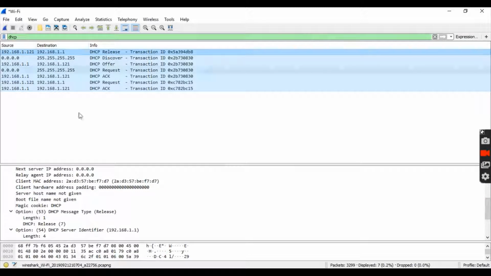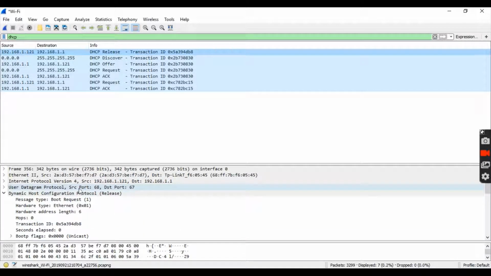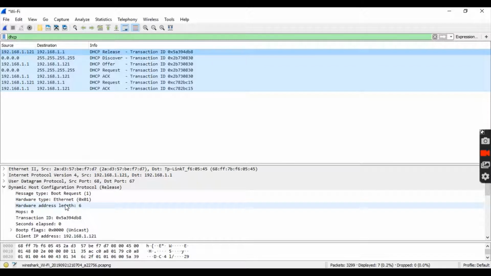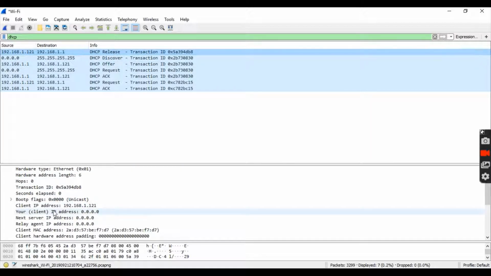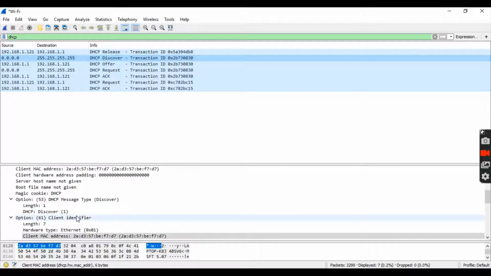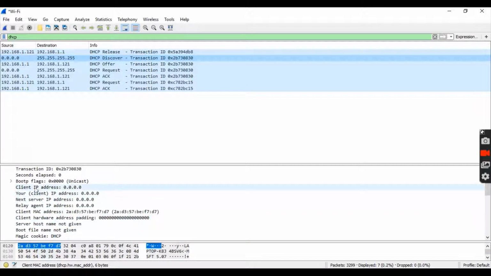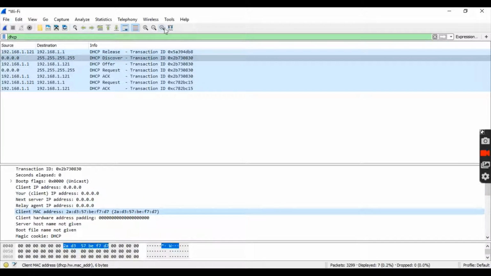Taking a closer look at the DHCP message itself, as you can see, when we do the release, we have the client IP and the client MAC address, whereas in the discover, we don't have any IP for the client, we only have the MAC address.